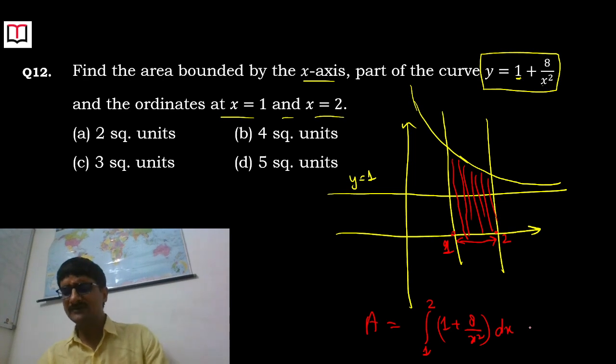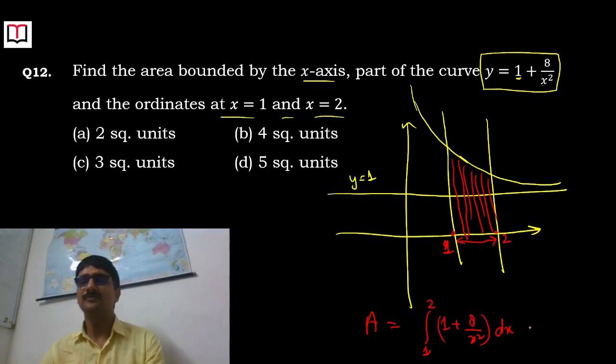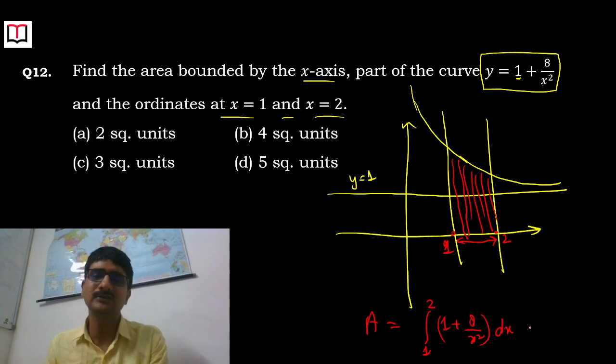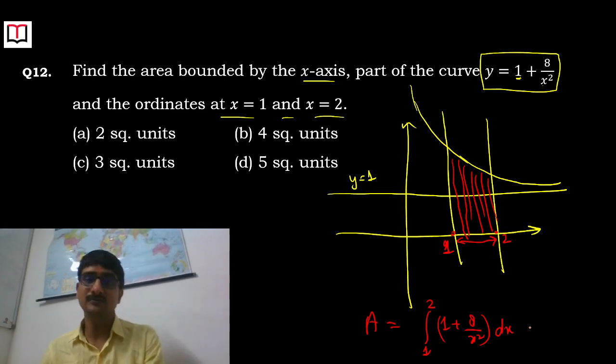But it's always preferable to draw the figure and show the region. Again, I will repeat, there is no need to do it here, because it's just a one-marker question. What matters is the final answer, nothing else matters. Even if you don't show anything, don't write anything, you just mark the answer, you will get the 1 mark, no doubt about it. But if this had been a 2 mark or 3 mark question, you can't do it without drawing the appropriate figure and shading the region.